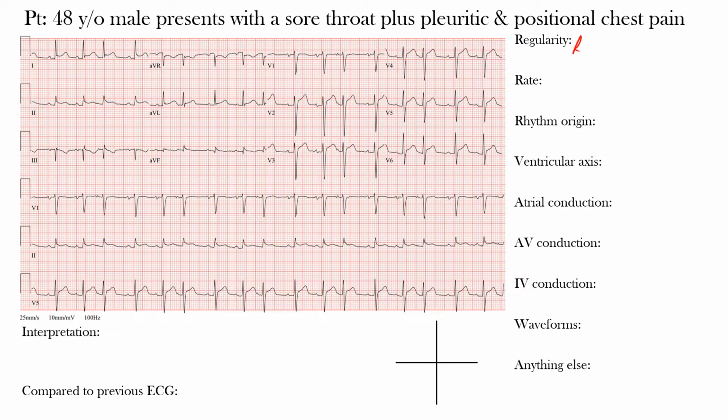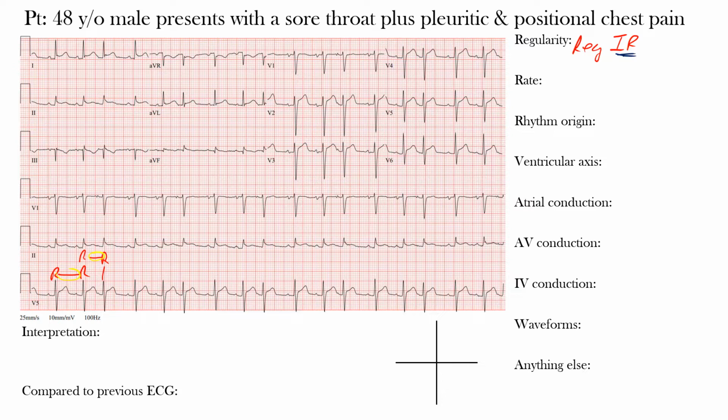So this is regularly irregular. So IR will put for irregular. So regularly irregular. And why is that? What we mean by regularity is we want to look at what it's best to see, these R to R intervals. So from this R wave to this R wave, we call that the R to R interval. And then from this R wave to this one right here is another R to R interval. And notice that the distance between those, this here and this, are different. So it's already irregular. All right, that was that first part.